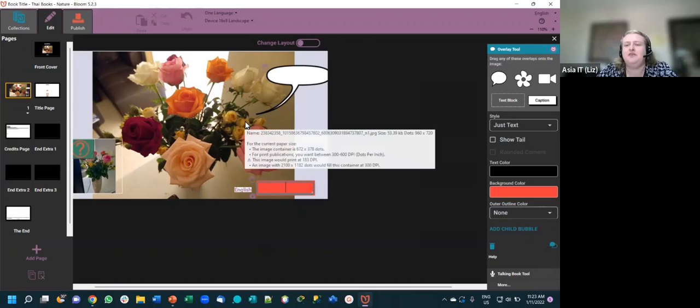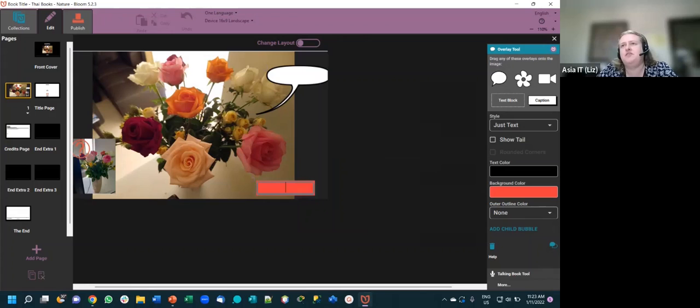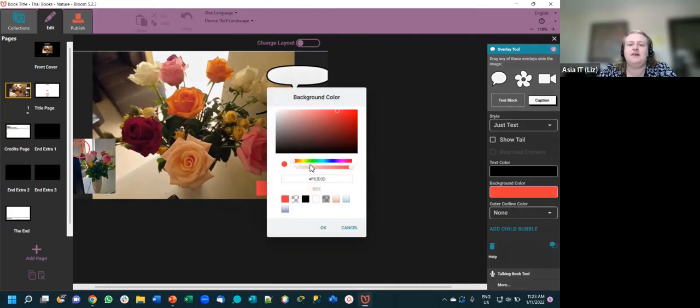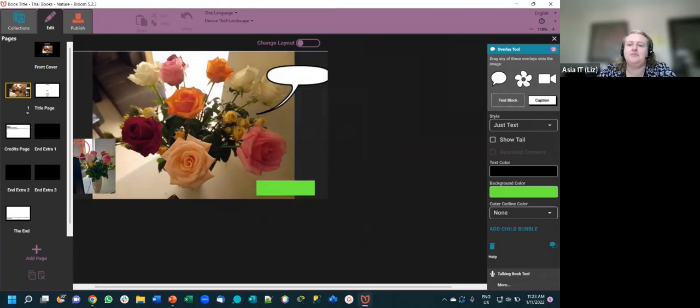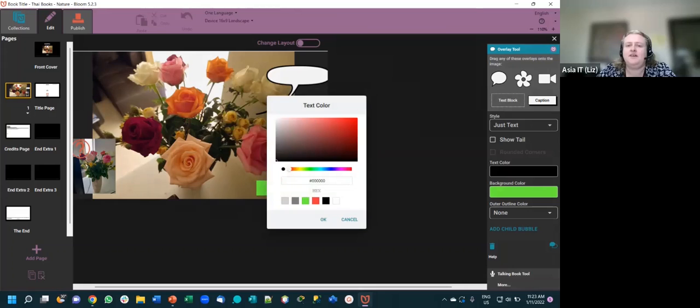In the normal text boxes in the basic book, you've got a couple of background options, I think a couple of light grey options. But here you've got the whole color palette available for the background. And there are options for the text color as well.